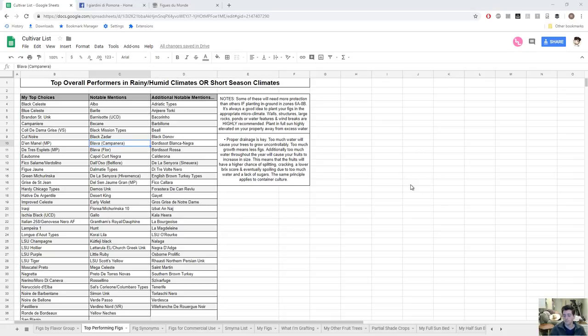These figs have adapted to the cold. Usually you'll find they came from a place on the edge of where the wasp is present and where it isn't, or maybe a cooler zone 8 or even zone 7 climate. Along zone 8 climates you can find some pretty hidden gems. I bet if you knew the original origin of each of the figs I'm about to mention, a lot of them came from a zone 8 colder climate and have just adapted.